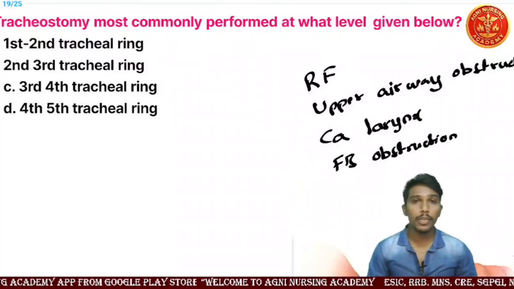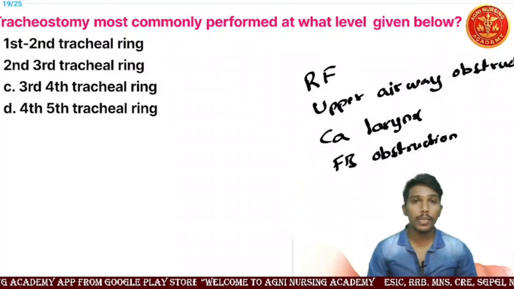Next one, mid tracheostomy. Mid tracheostomy is the most commonly used level. In that one, we insert the tracheostomy tube at the level of the isthmus of thyroid gland. And what about rings? Between the second and third ring we insert the mid tracheostomy. This is the most commonly used tracheostomy. It has fewer contraindications at this site, that's why it is the most commonly used site.